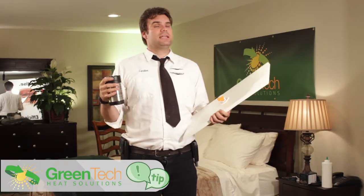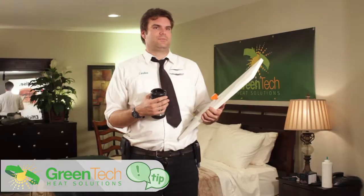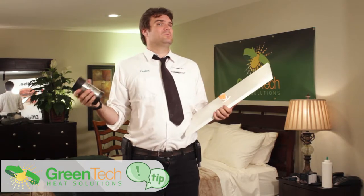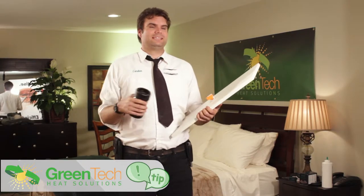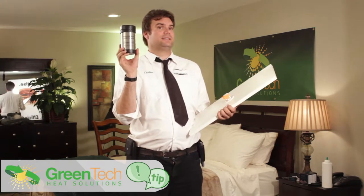It is true you can get away with doing a heat treatment sometimes without ever setting off those sprinkler systems — they're designed for a very, very high temperature. However, that's a risk you generally don't want to run and it's a risk that is taken away completely with a very inexpensive fix from Greentech Heat Solutions.